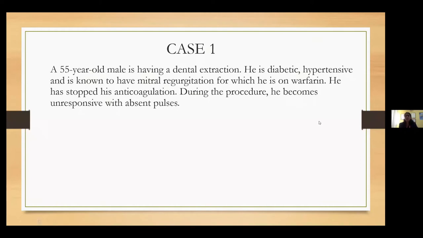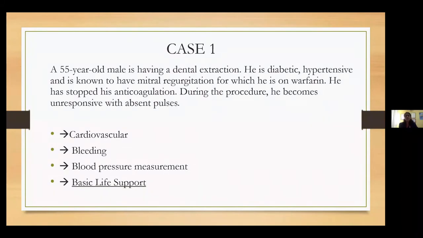So this scenario, you may start to worry and panic, but the issue with the skills lab and even the dental skills lab that you come into, by the time you have your case, and particularly in dentistry, you start your patients actually in year three, you will be prepared for such a scenario, and you will know what we're sort of looking at when you're going through a case such as this. So there's so many complex things happening, but what your skills lab is going to bring for you is the systems that you would have been focusing on and learning how to manage.